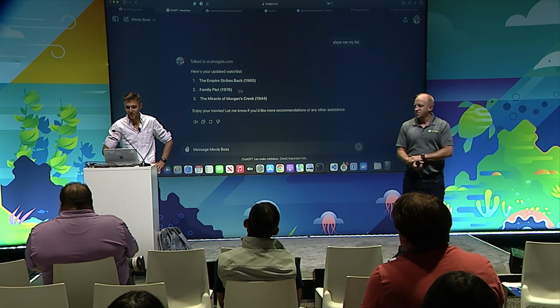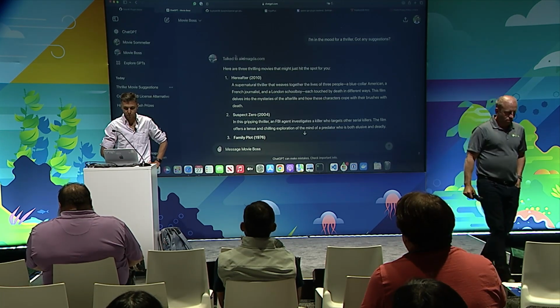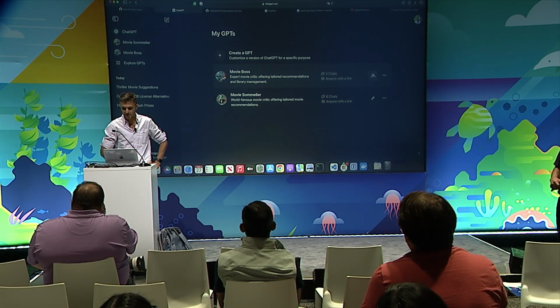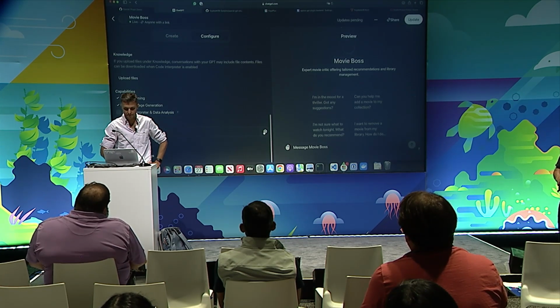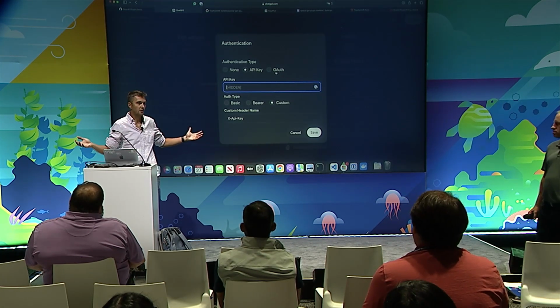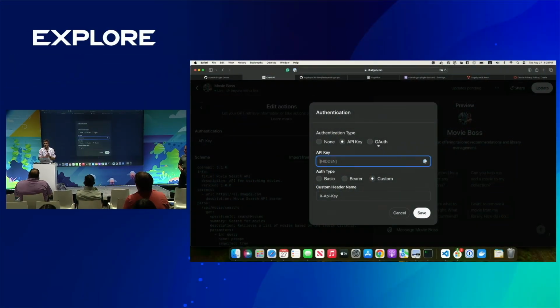I'm lazy, but if you go to the configuration, where are my GPTs? If you go to the configuration of this GPT, let's go to the action. You can create auth, which is a much better way when you have a SaaS application, etc. For tests, for prototypes like this one, you can just pass this custom header. This is what I did.